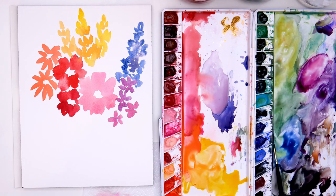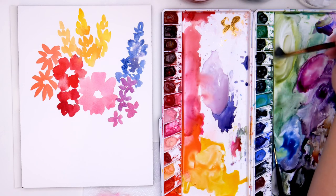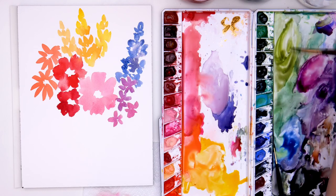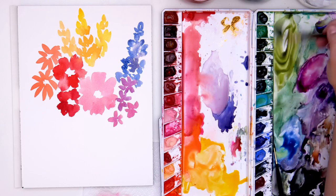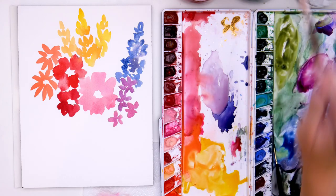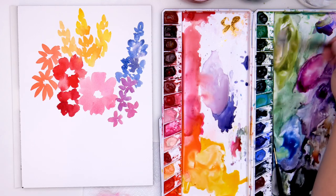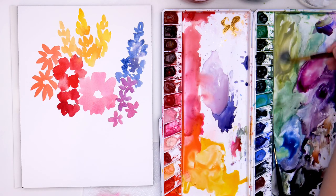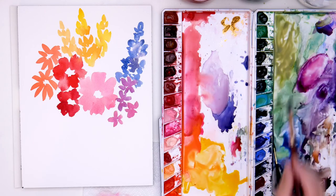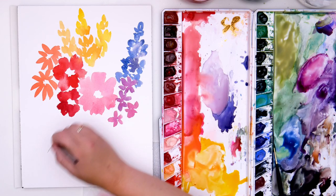All right, now we're gonna fill in the gaps with all of the green. So if you've been following me for a while, you know that I like to use what's on my palette, but I'll try and talk you through what I'm mixing here. I've got undersea green. I'm gonna mix in a little bit of my pinky peach color. This is shell pink. And then I already had some cadmium yellow mixed in previously. And then I'm just going to start adding in some leaves.